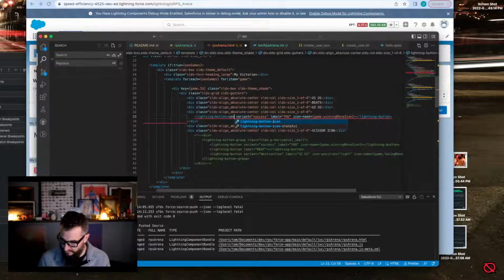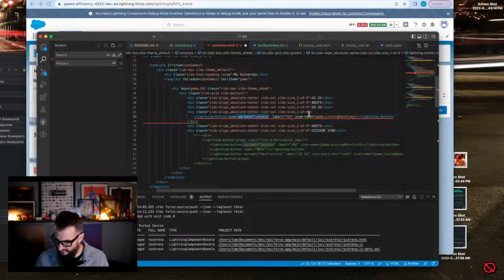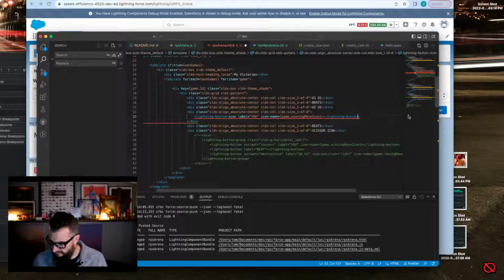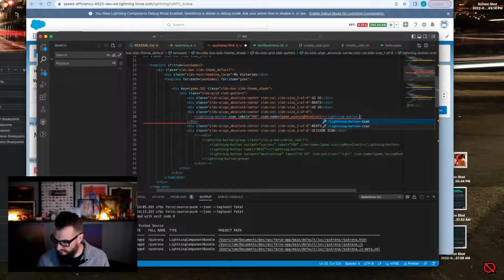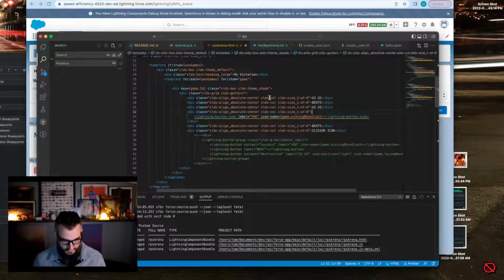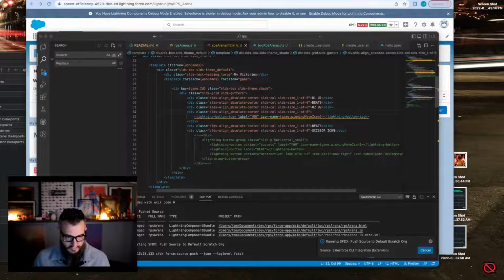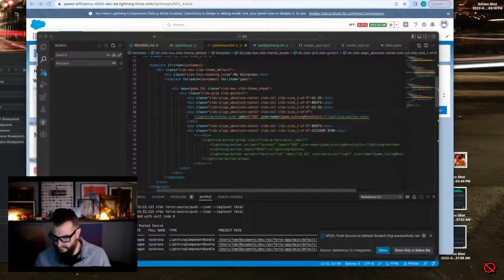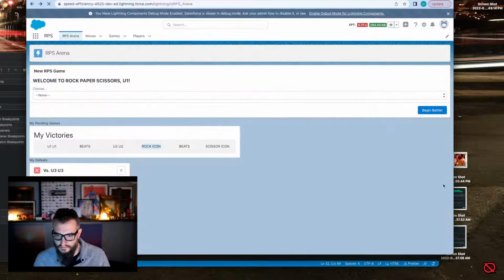This is going to be a button icon, so we don't need a label. I'm not going to use the variant because those look kind of nasty.